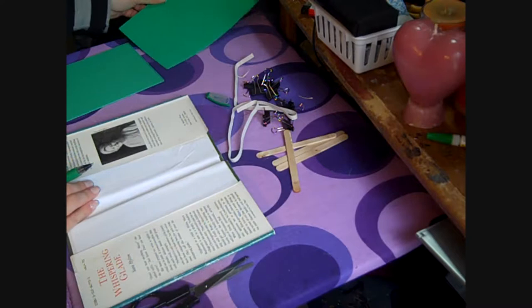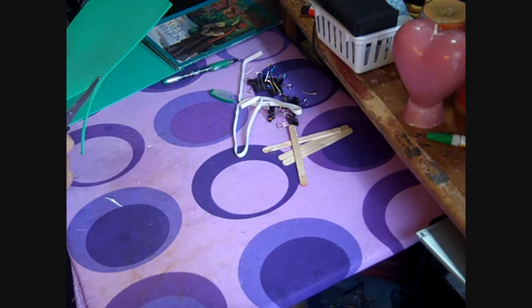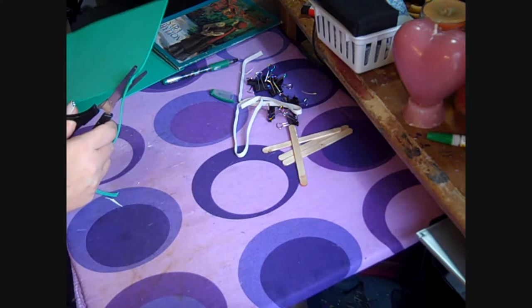And use your scissors and trim off the excess. You have very little waste as far as this project is concerned.